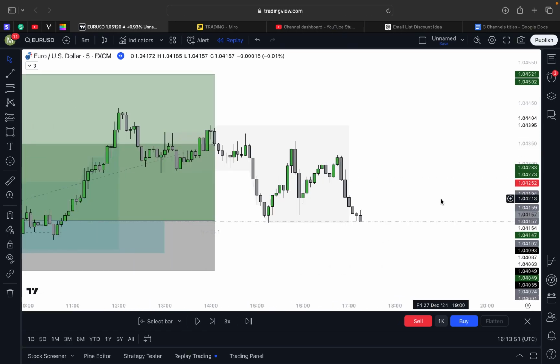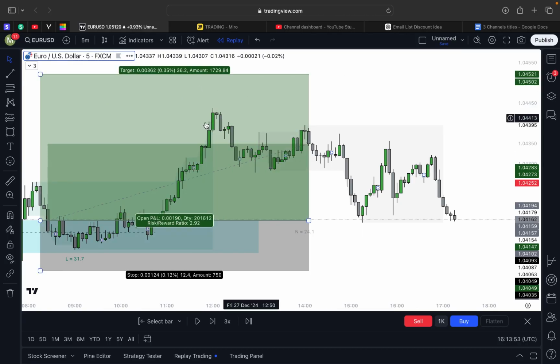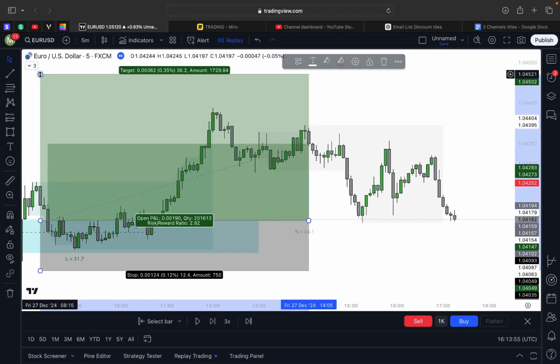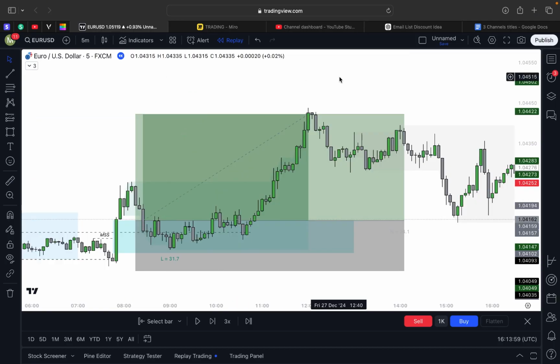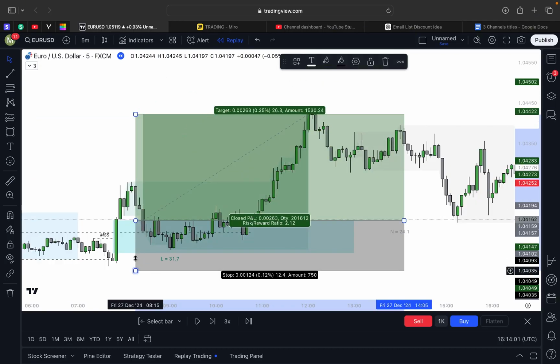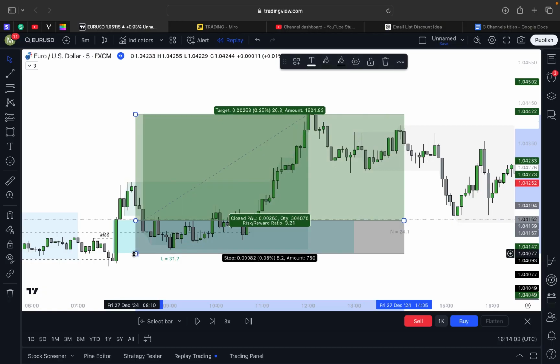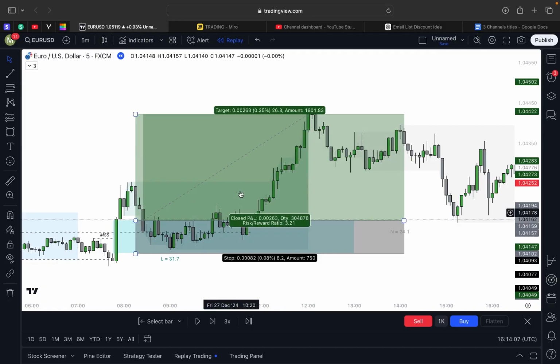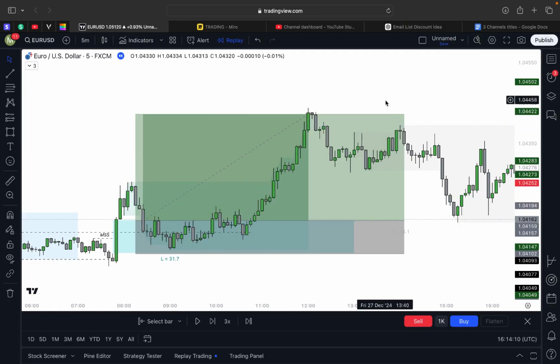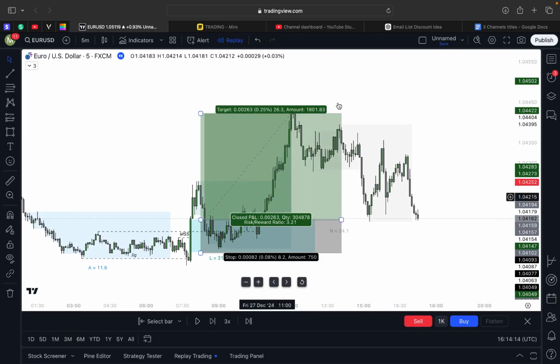You get the idea, right? So it's completely just run up all the way up here, and you would have easily hit take profit if you had a 1 to 2 or a 1 to 3. Okay, so that's really very, very simple. If you placed your stop loss just at the bottom of the highlighted area, if you try to be a little bit risky, you would have easily hit a 1 to 3 risk to reward ratio, and you would have actually hit take profit and made so much money.